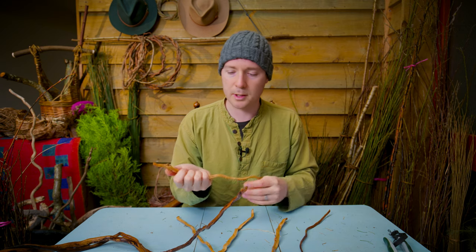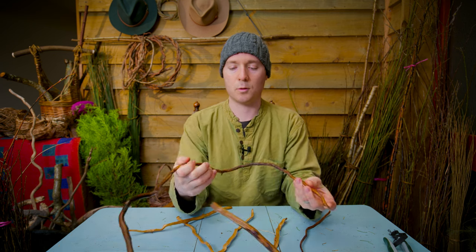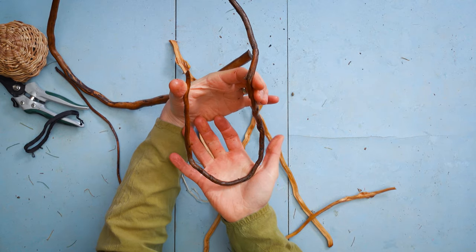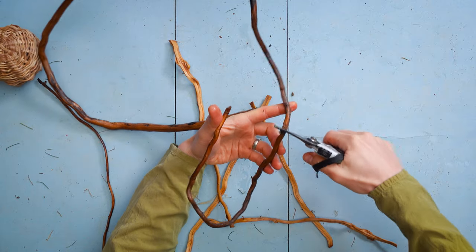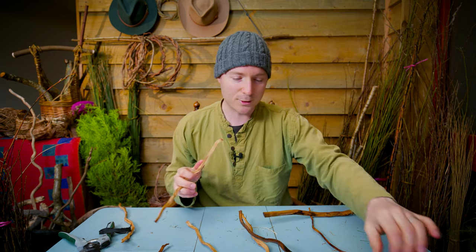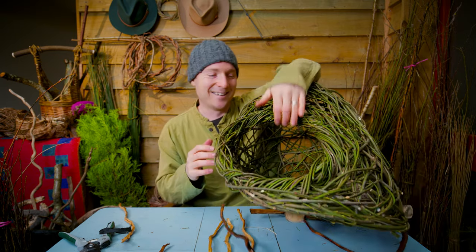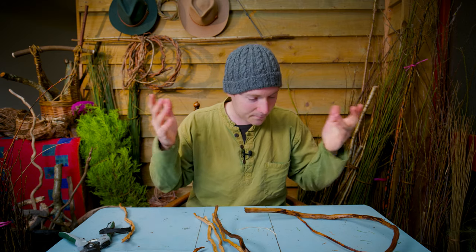Maybe before cutting your pieces, you want to work out how big your project will be. So I'm just putting it in my hand. It's probably going to be something like that, and that's where I would cut this here. But for today, I've already got these and I want to reuse some of this stuff, because I am notorious for starting a project and getting too carried away and it getting bigger and bigger. An example of that is what I made yesterday. That's why we're using what we've got. And if it's a little bit smaller, okay.